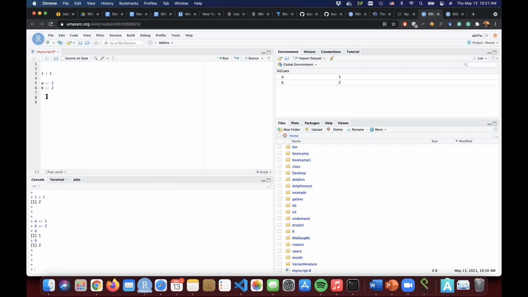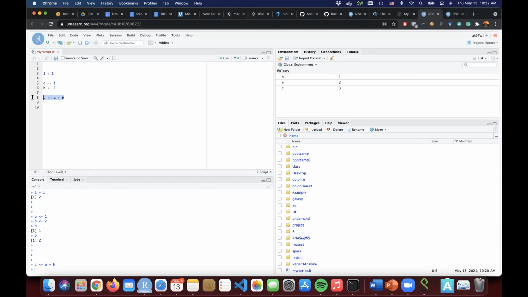Also, I can write the things that I want to keep in my file to use in the future. So this is going to make it more organized. You can write commands here, do other stuff. But what I'm going to do, for example, now, I'm going to put A plus B into C. So how we work is like this. I'm going to put A plus B into C. So when I run this with command enter, see there's C and it's 3 now.